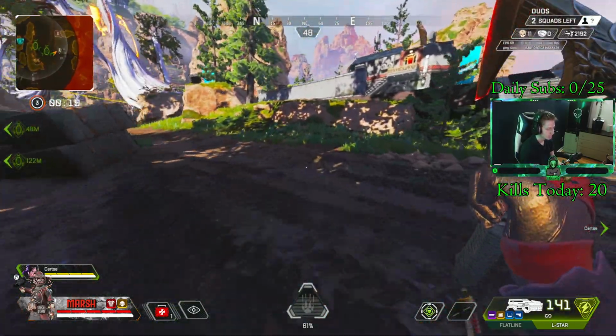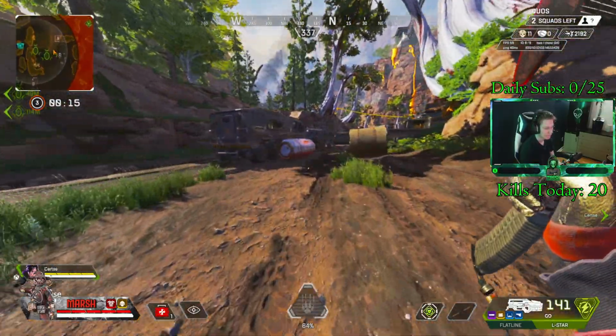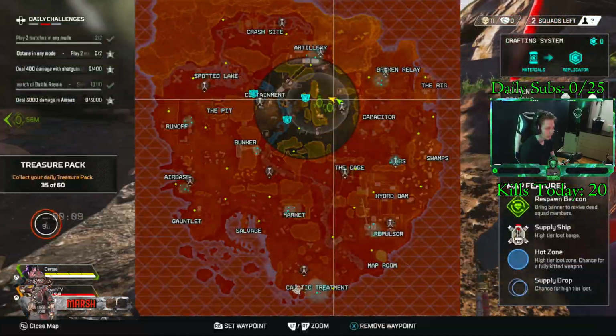As soon as that fight is over, as a Bloodhound, your one and only job is to make sure your teammates are good. Scan around, make sure nobody's coming. You don't hear anything, you don't see anything, you're good, then you can go to heal.